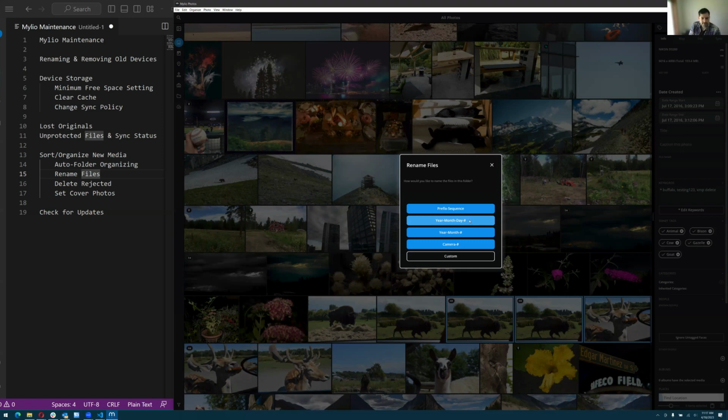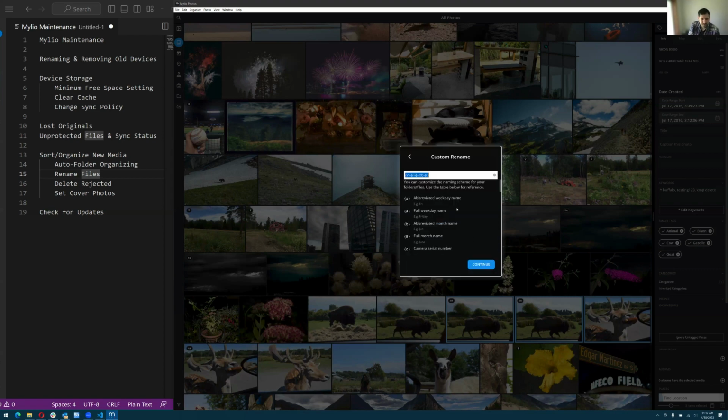usually sufficient for most, but if you wanted to get into something a little bit more detailed, like Android phones use a year, month, day, and then hour, minute, seconds kind of name, which does help make sure that every photo is unique, if you are having hundreds or thousands of photos in a single folder.